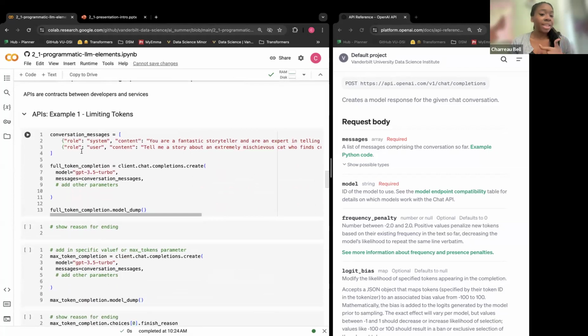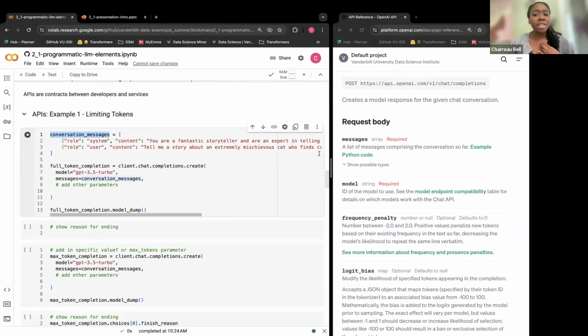And here you start to see this development of how programming looks versus how using the API looks. So here again, we have our chat completions.create. This is the same thing that we had before, still passing in the same model. Now we're passing in the messages, but we're passing it in using this that we've already created. So that looks a little different, but it's the same exact functionality.